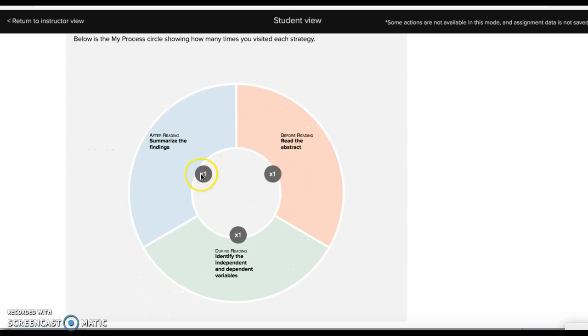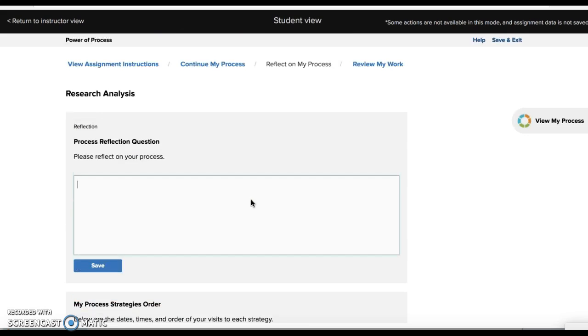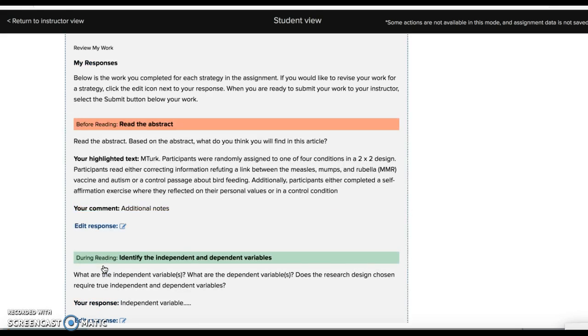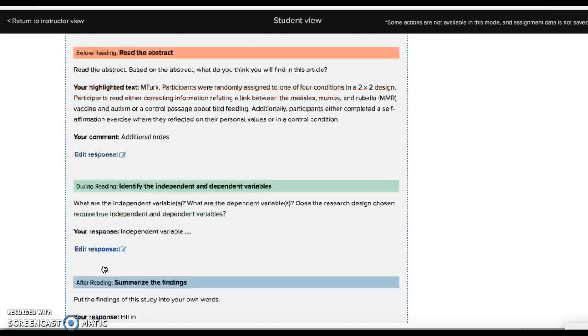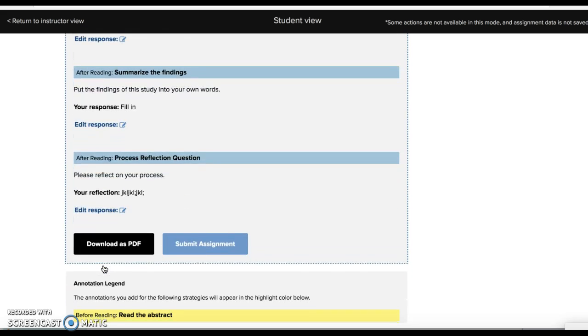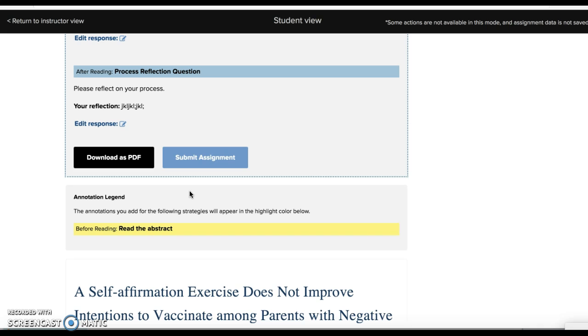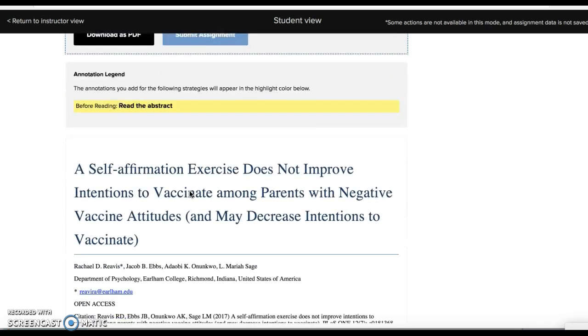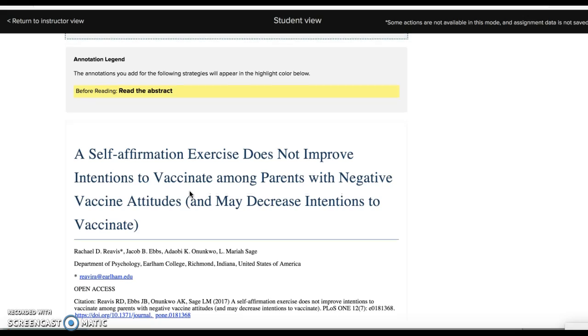You can come back here, and as an instructor and as a student, they can see how many times they went to each of the objectives to revisit that, and they can describe that as well. But once they've summarized that, they will then see the annotated and text version that they've worked on. They can download that as a PDF and send that to you, and they can also submit the assignment so that you will find that in the Connect Message Center and Gradebook to be able to go in and actually grade that. And people do that in a variety of ways, which we can discuss as well.